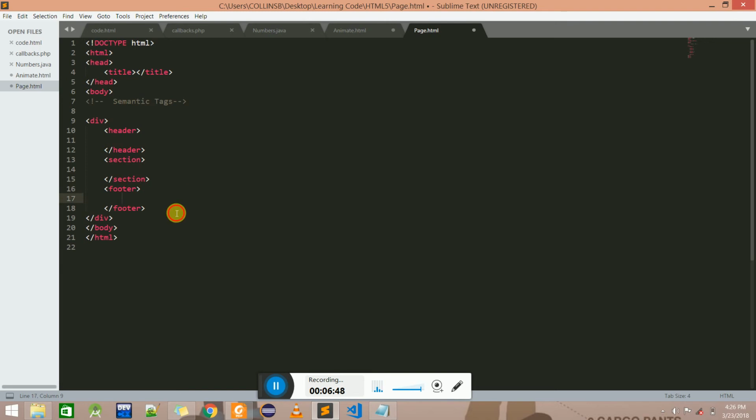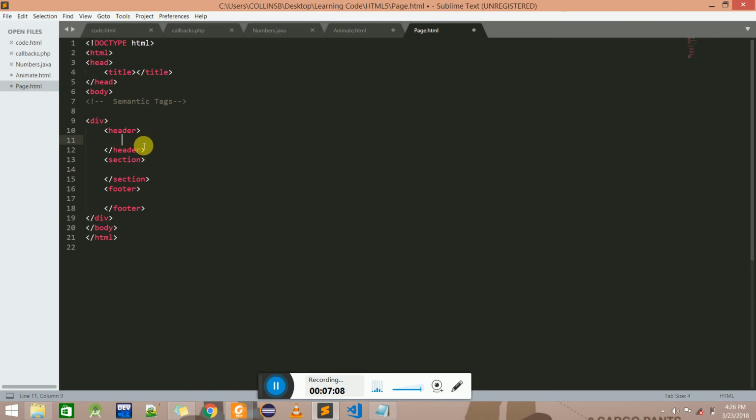In HTML 4.0, 4.01 and the HTML versions that preceded this version, many programmers and web designers were using divs. You divide the page into divs and assign classes and IDs to sort out your work.